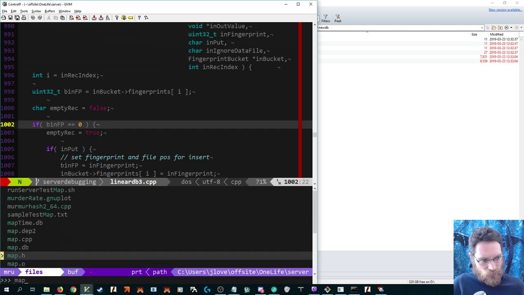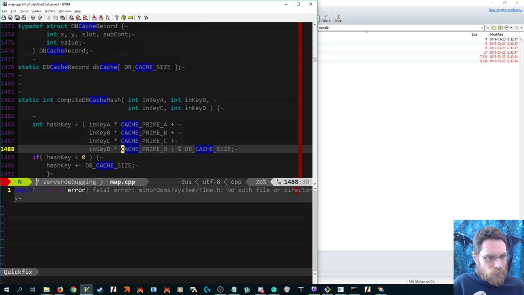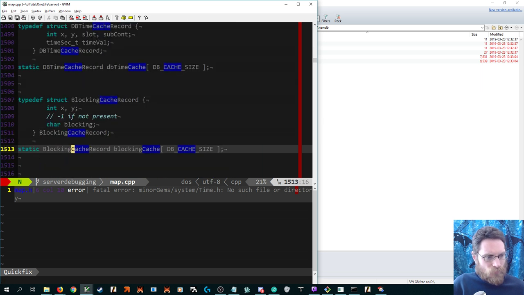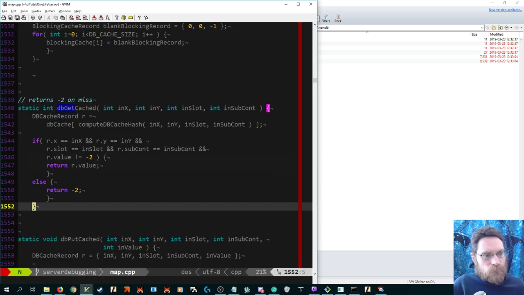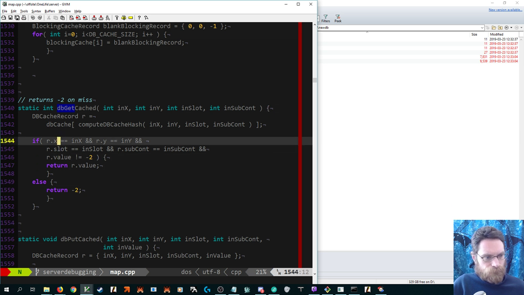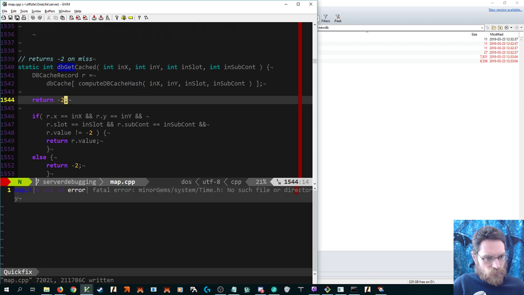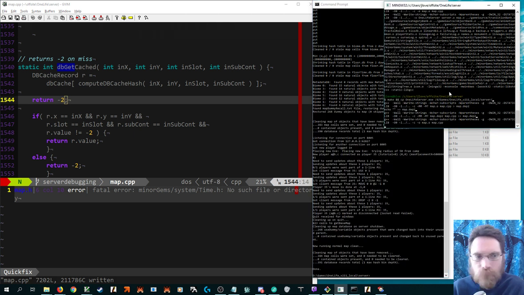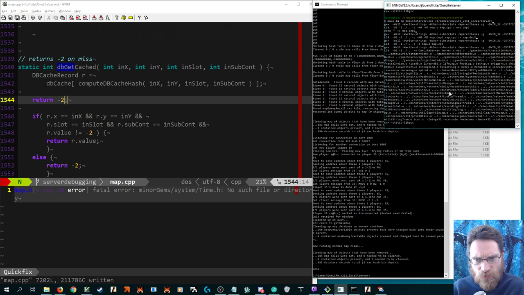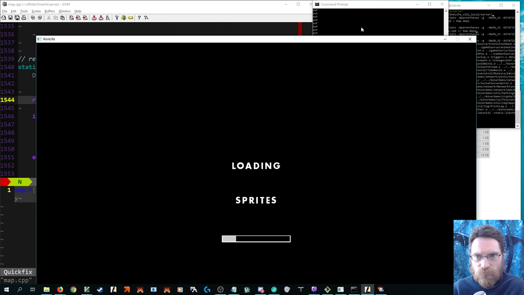Actually, that's an interesting point. Is it DB get cached? What if we just did that to remove the cache? Well, the server might still send weird reports about it, but... because it might... Oh, no, I could just treat it as a cache miss. Oh, I didn't run the server.